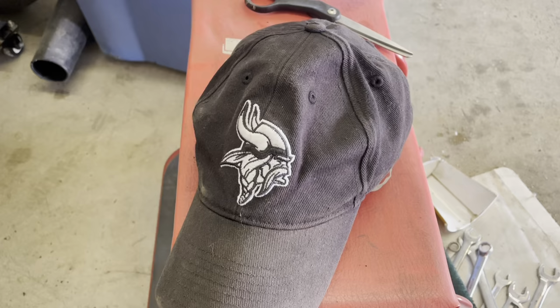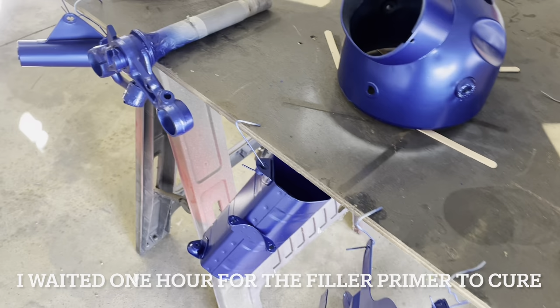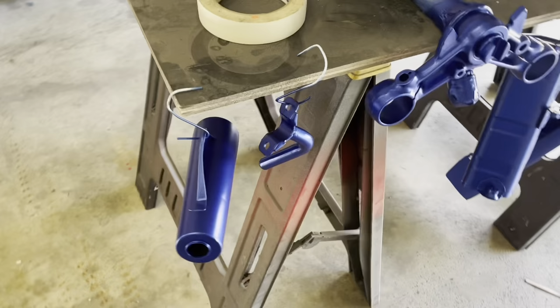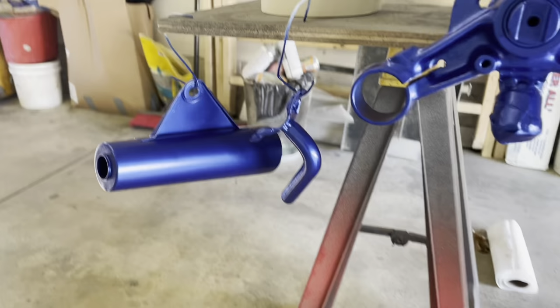All right, we have started laying color down and it's going really nice and smooth. And the good thing is I'm not seeing any difference in the epoxy primer versus the filler primer at all. Same color blue, so I don't think I need to go and darken this primer. I just took the smallest piece that I used epoxy primer on to see if I could see a difference, and I'm not seeing a difference at all. Everything's going on really, really smooth.